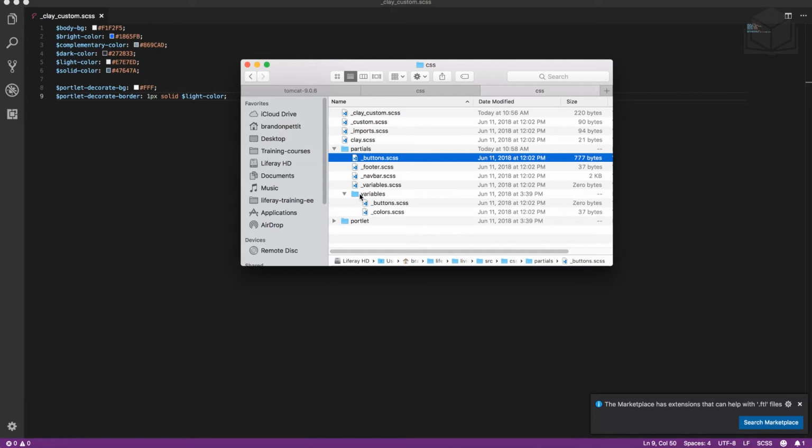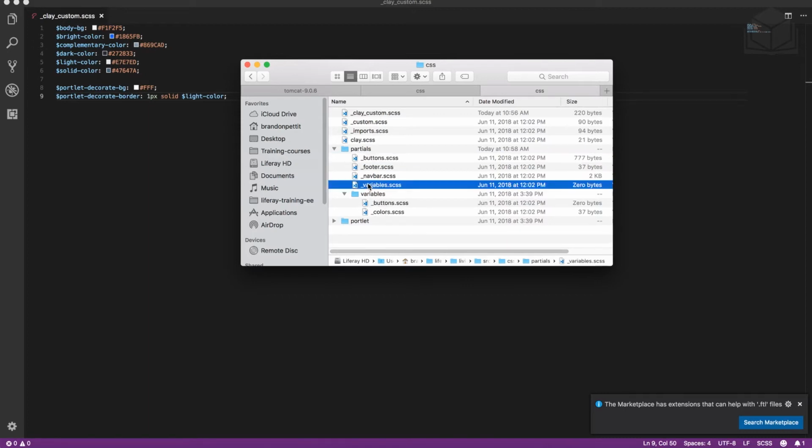These partials will be imported into the variables.scss. This will ultimately be brought into our custom SCSS, which will ultimately be read in our main.scss, which will be read when we deploy. So that's the partials folder, which we'll be looking at first.